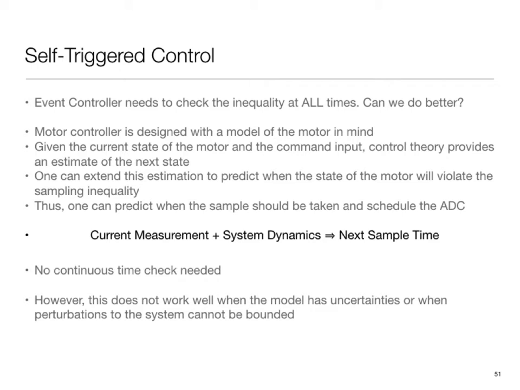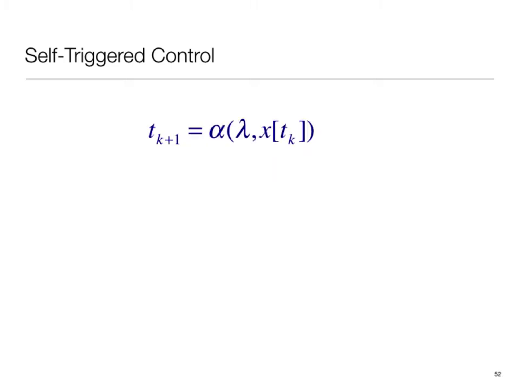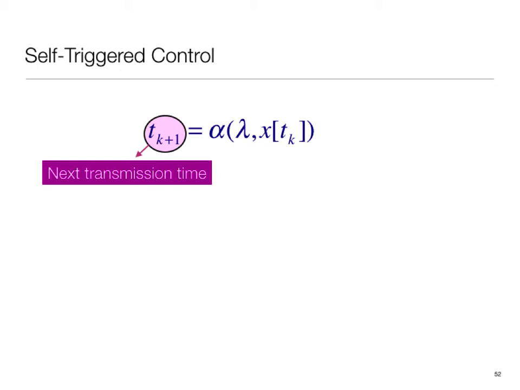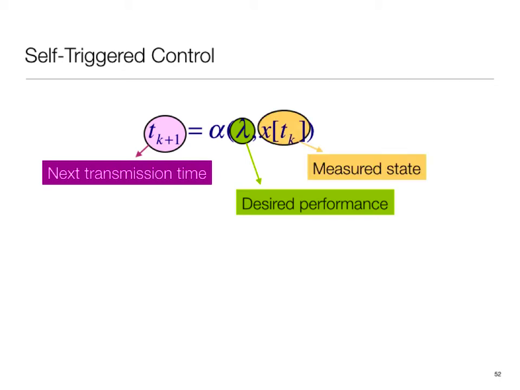So in that case, it's called self-triggered control, in which case you don't need any monitoring of the continuous time signal. But of course, this makes an assumption, which is that I know the system dynamics well enough so that my prediction would be good enough, okay? And that remains. So self-triggered control, in essence, is trying to predict the next sampling instant based upon some requirement.